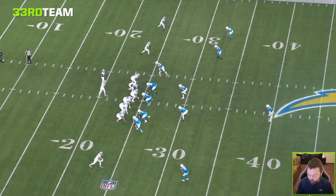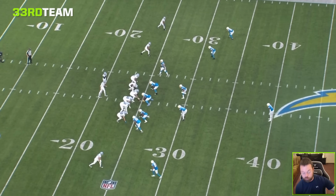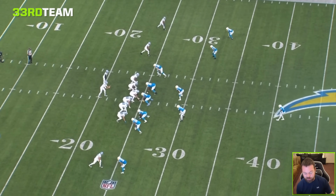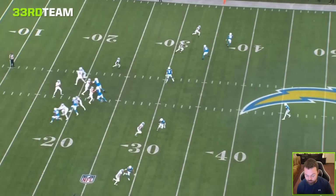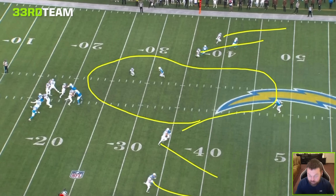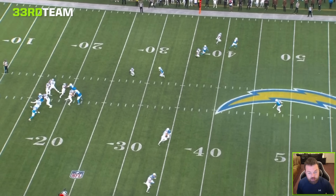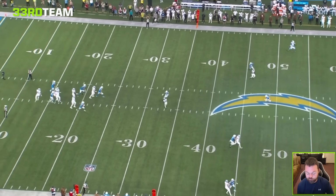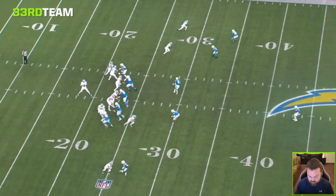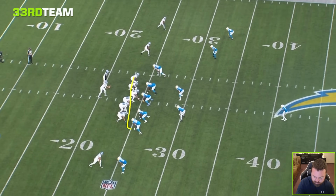Now, the reason they're doing that, a lot of times you do that, you want to get a vertical route, of course. But there are some teams in some instances when they have a dynamic receiving back, a guy like Gibbs, they will call this because these vertical routes, look at the amount of space it creates in the middle of the field. Detroit used to do this with Brian Westbrook way back in the day. The Bengals did it with Giovanni Bernard, getting to a 4 vertical concept to get your guy isolated in space. And it's a great check by Goff, because he knows, okay, if Bosa's coming, they've got 5 down right here.